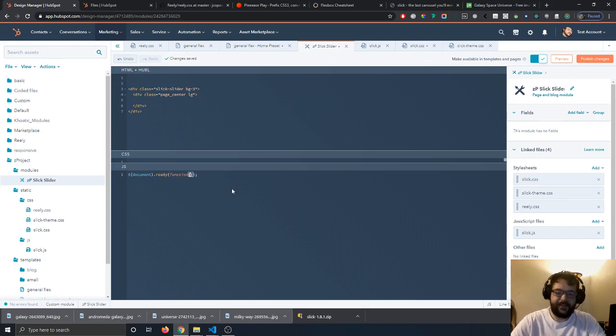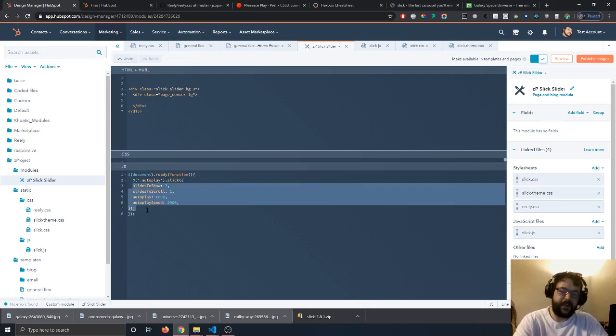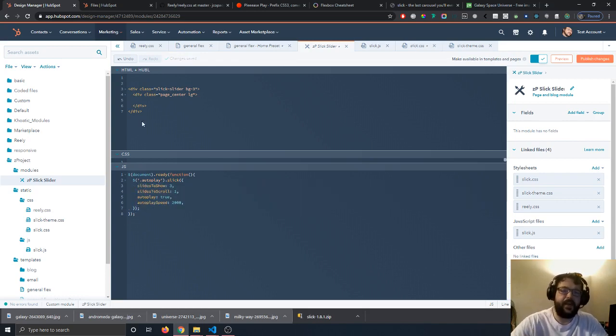If you know anything about jQuery, you know document.ready. And then we're going to paste that in there. It's not even super necessary, because HubSpot's going to pull all these JavaScript files, compile them into one file, and put them at the bottom of your template when it renders on the user end, if I am not mistaken. And I hope I'm not, because that's what it should do. Maybe.